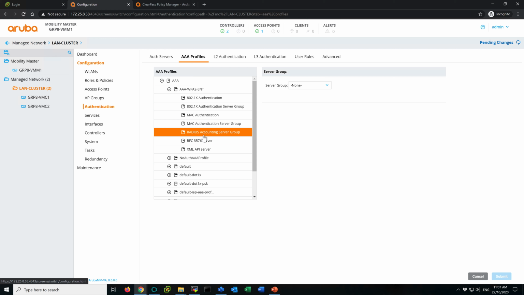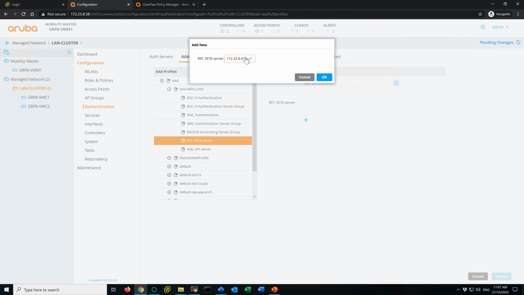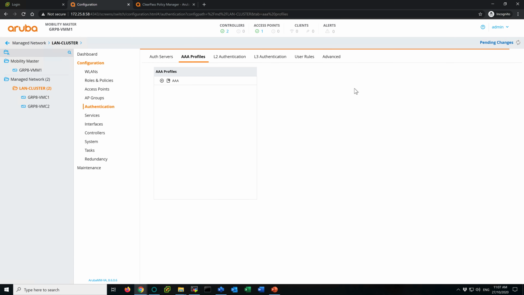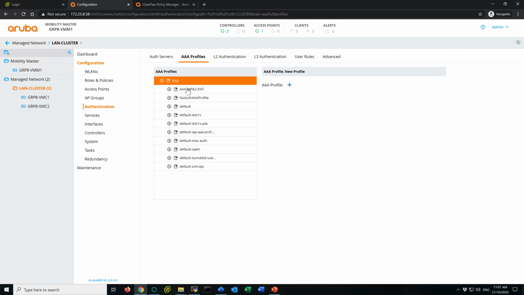Under .1x authentication server group, now we need to choose the server group we just created in the previous step. Submit. Mac authentication, we do not need to enable. We configure the accounting server. Just configure this ClearPass group as a radius accounting, and we add the ClearPass as the RFC 3576 into this list. Submit and apply the change. So we have completed creating the AAA profile for the first SSID, right?